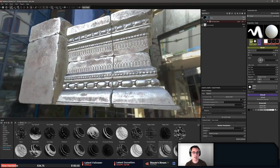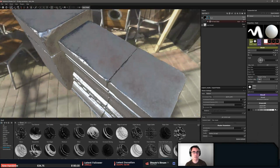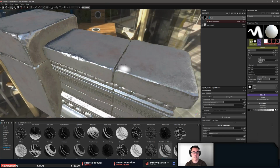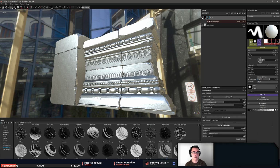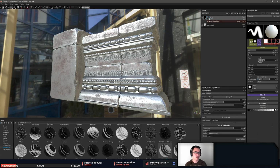And you'll see it's pretty subtle. Seeing it a little bit up here. But if I turn the layer off, you can see what's happening. Now, with that said, let's look at what this surface rust is doing.